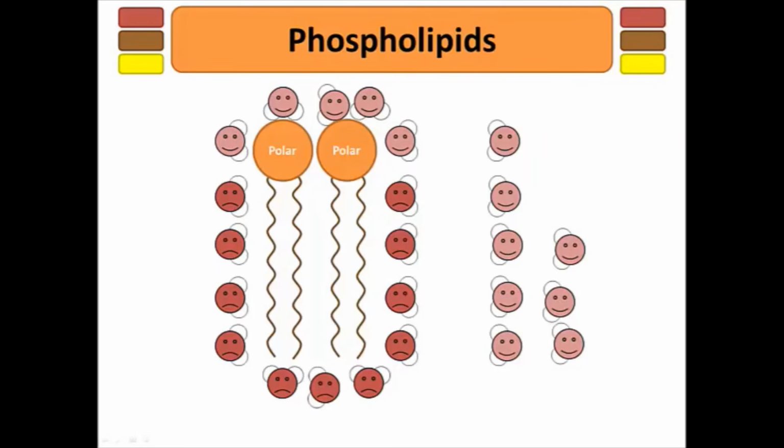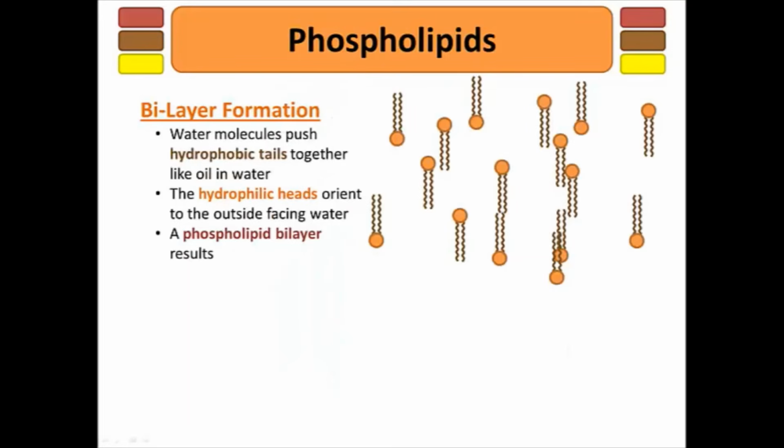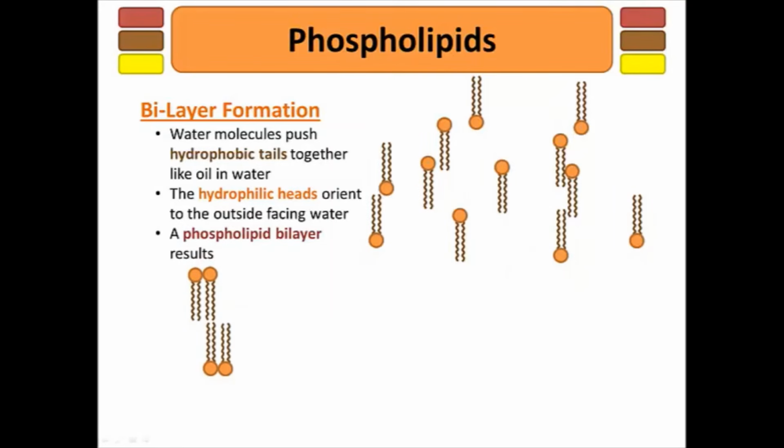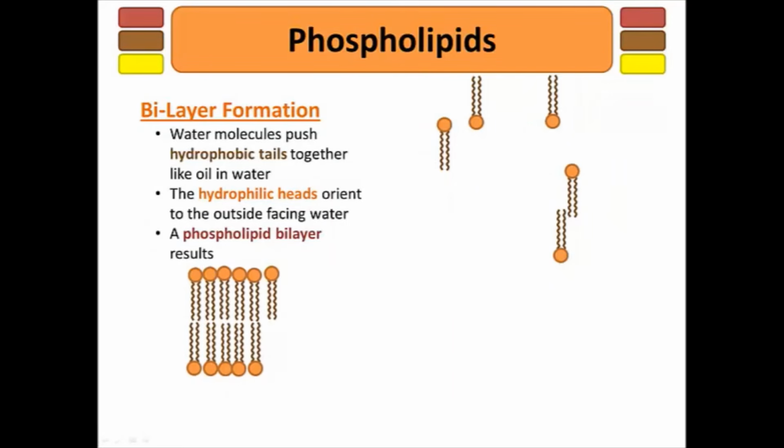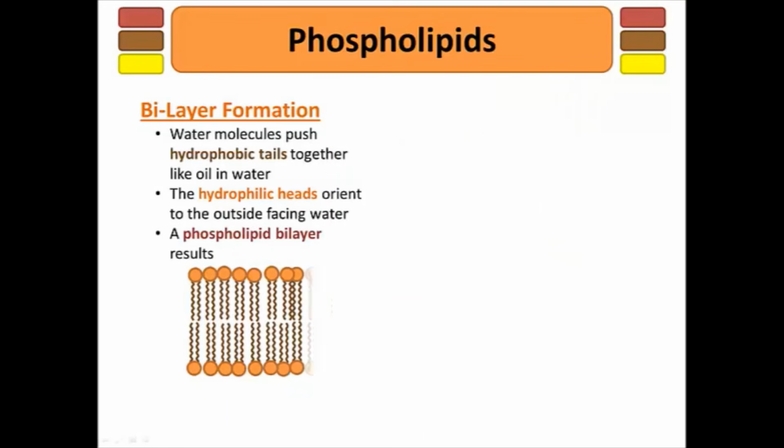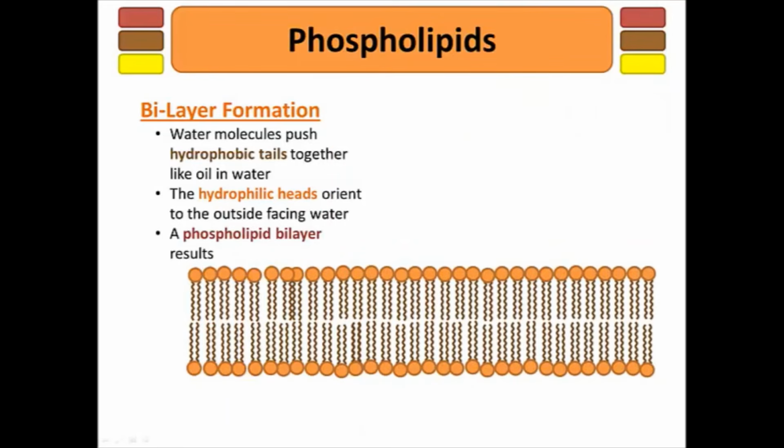In fact, it might be said that water molecules will actually push phospholipids together in order to increase their own comfort levels. This process is referred to as hydrophobic collapse. When carried out on a larger scale, the phospholipids arrange themselves in a phospholipid bilayer. The polar heads orient to the outside of either surface, while the nonpolar tails are pushed into the middle, away from water. Here, they are able to form van der Waals interactions that lend additional bonding strength to the bilayer.